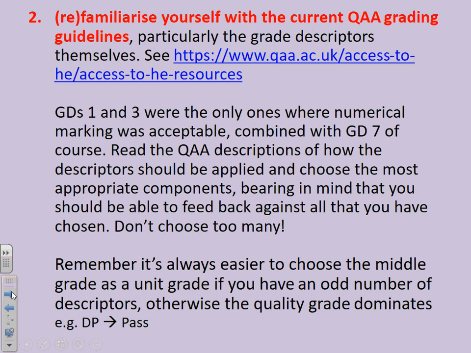It's worth looking closely at the components and selecting those which best express your opinion about a particular grade on a particular unit. Don't choose too many, as you need to be able to feed back against all that you choose. Remember, it's always easier to choose the middle grade as a unit grade if you have an odd number of descriptors. Otherwise, the quality grade dominates.